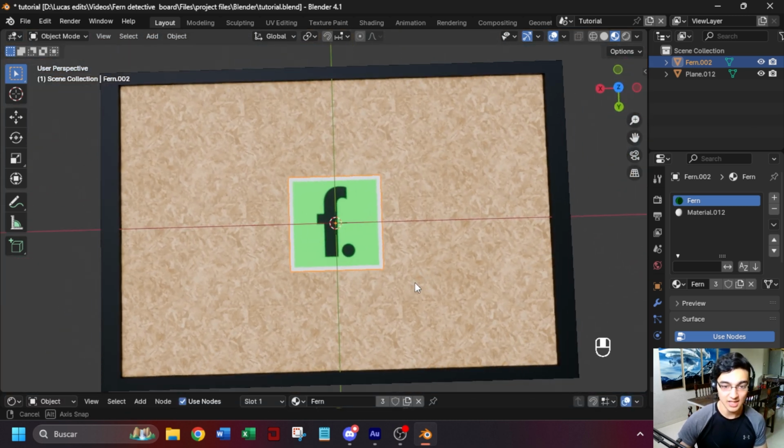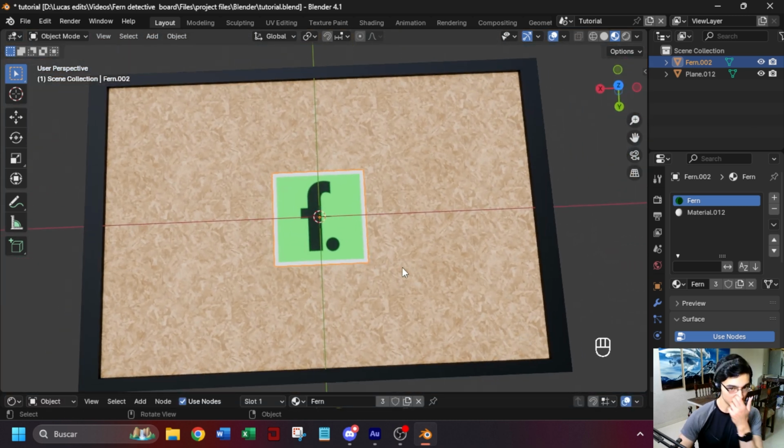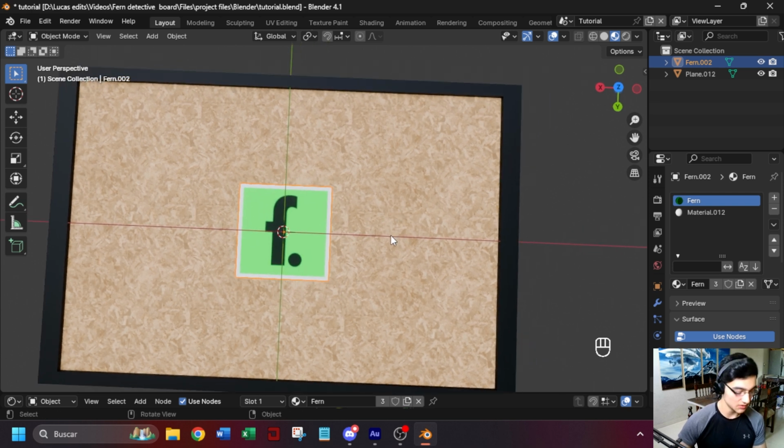Okay, so basically I'm going to do the exact same thing for the other images, except for three of them. So let me walk you through the process. I'm actually going to do the exact same thing here.